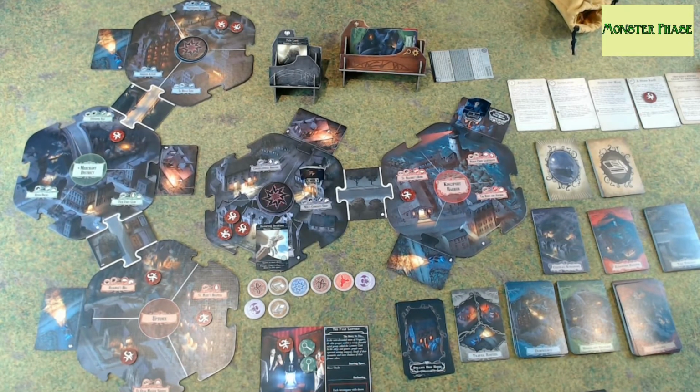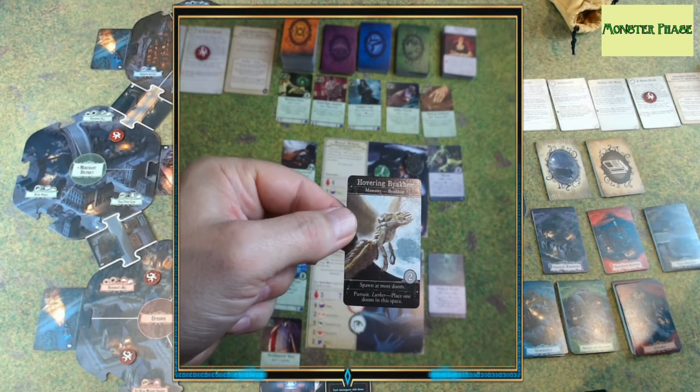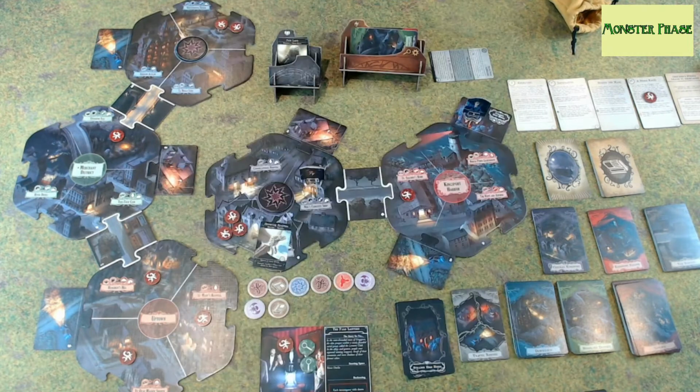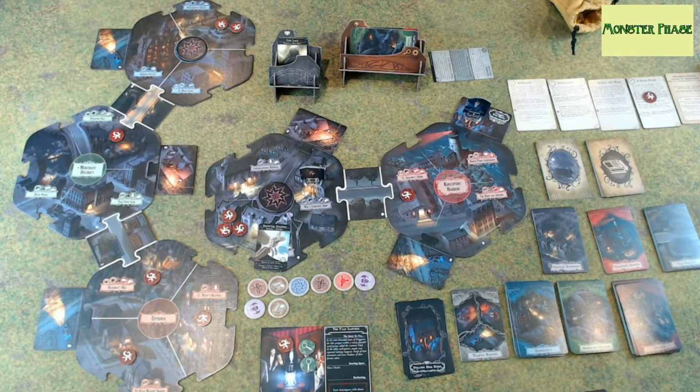There is only 1 monster in play, which is the Hovering Bayaki, and just so you can have a look at it. Spawn at most Doom, which we did. Pursuit, Lurker, place 1 Doom in this space. Now, because this is an anomaly, it's already got 3 in the space. It means we are going to put 1 Doom onto the scenario sheet. So we're now up to 2 Doom on the scenario sheet. Evens, honours evens, 2 clues and 2 Dooms. That's not too bad. So that's it for monsters. There's no other monsters on the board. Let me just check. Not engaged with any. That's good. So then we move on to the encounter phase.